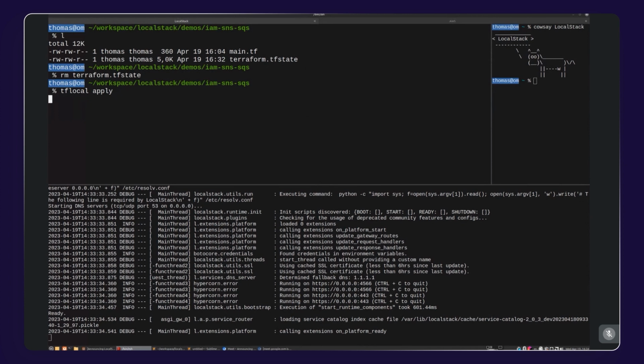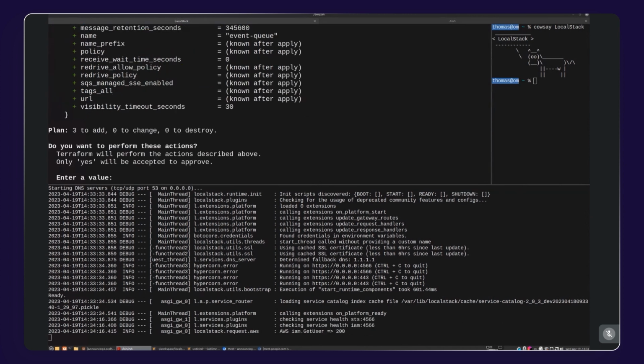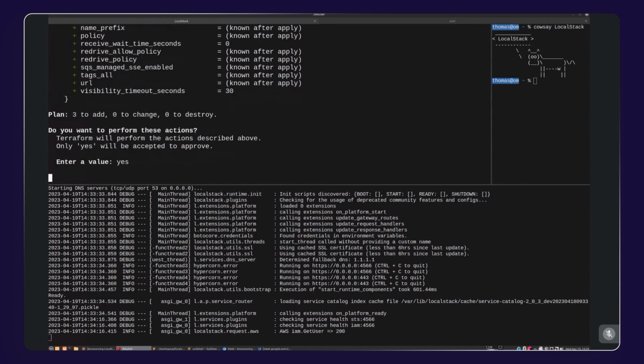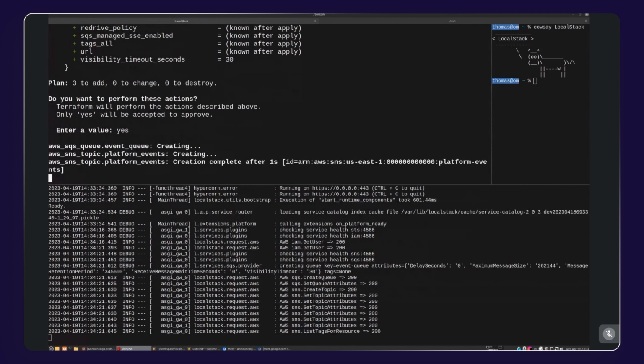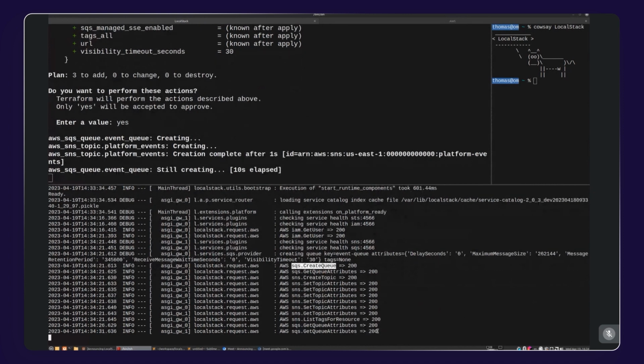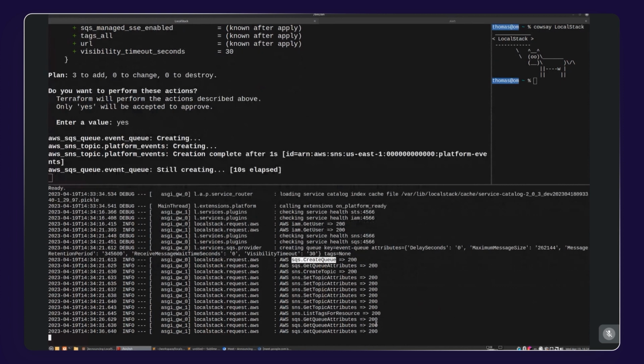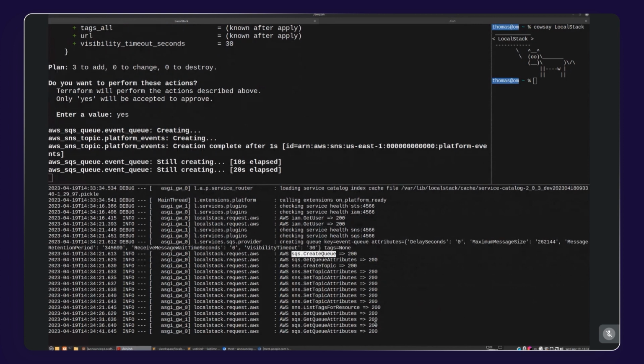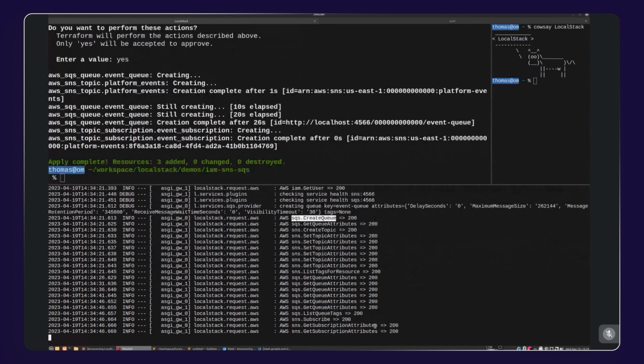Now we'll be able, actually, this is a nice side effect also of logging in LocalStack. You can actually see what's going on on the server side as Terraform tries to apply the configuration. So you can see it's creating the topic, it's creating the queue, and basically now it's set up everything already. Now all Terraform is doing is polling for changes that are in fact already there. It's just making sure that certain things are available that could be related to certain timeouts. Okay, so it's deployed.